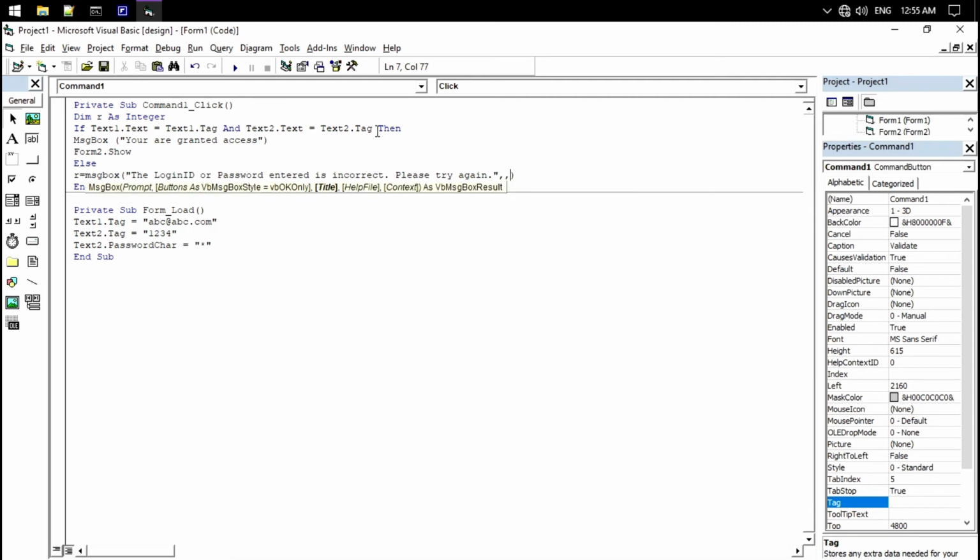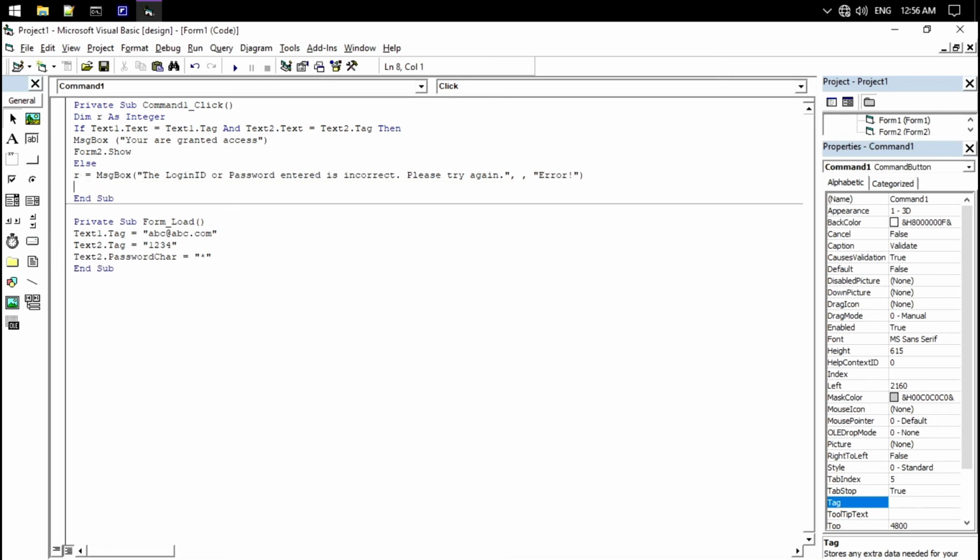We skip the part for the buttons, since we don't want to take any input, so just leave it blank. Then we write the heading of the error box, which is basically Error. Then we end the if, it's not actually a loop, sorry.